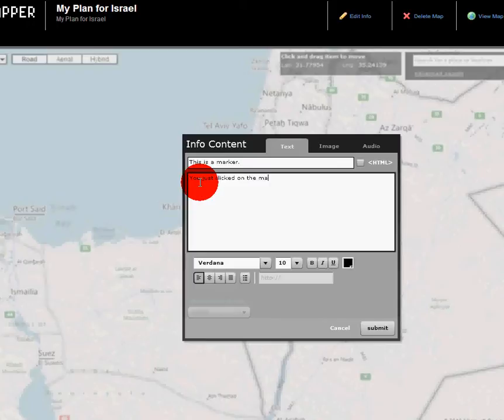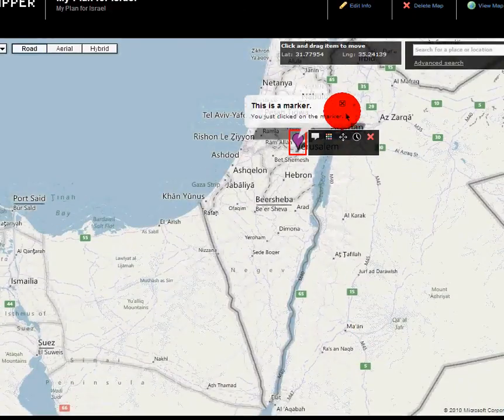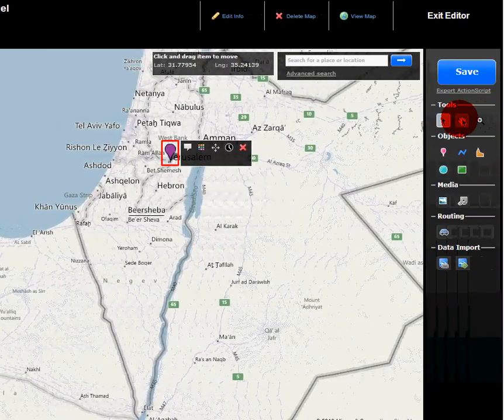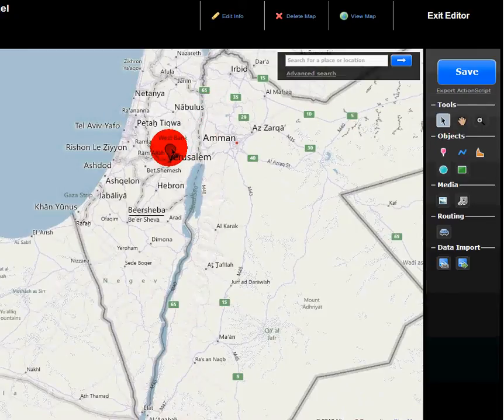Alright, so now whenever someone's scrolling through your map, let's go back to the hand tool. Whenever someone's scrolling through your map and they just put their mouse over your marker, it should say, this is a marker, you just clicked on the marker.